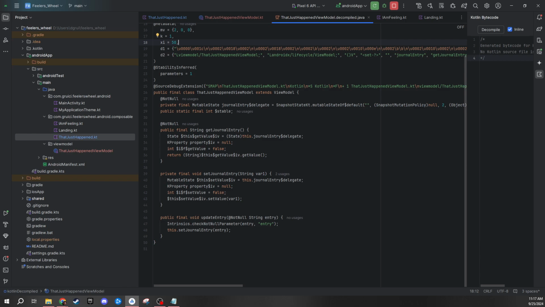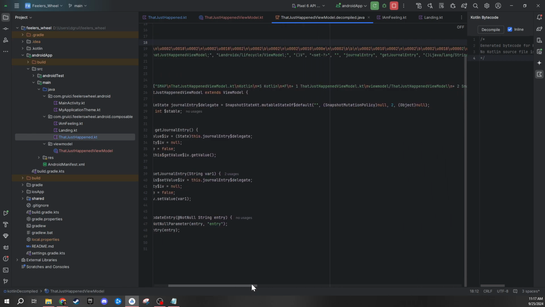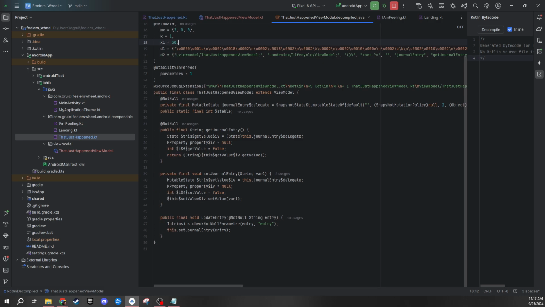So yeah, here's our view state, which gets a snapshot mutable state of. That's just regular, how you set that up in Java. The get, the set, and then the update. So what it's doing in the back, again, it's cute syntax to do all of this over here.